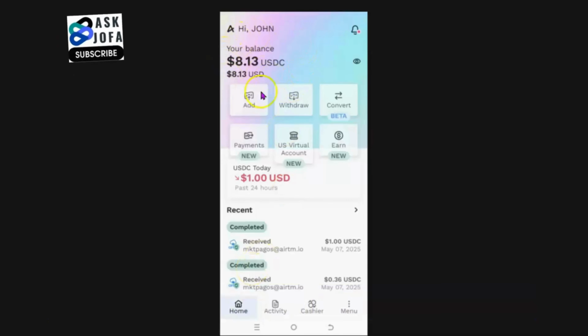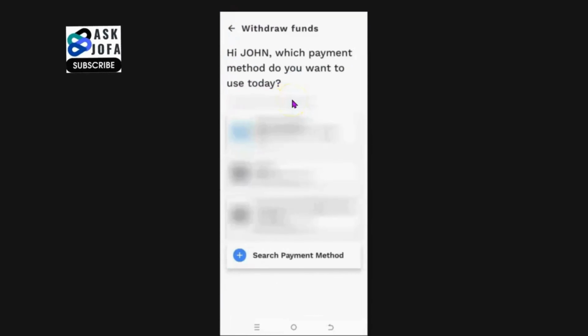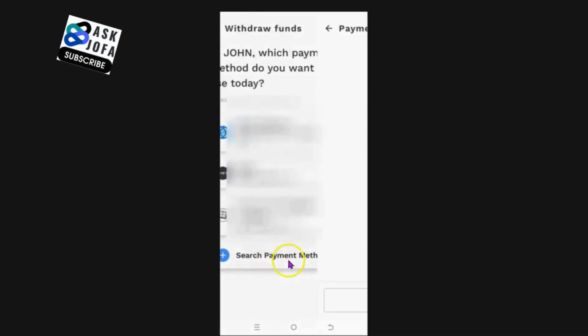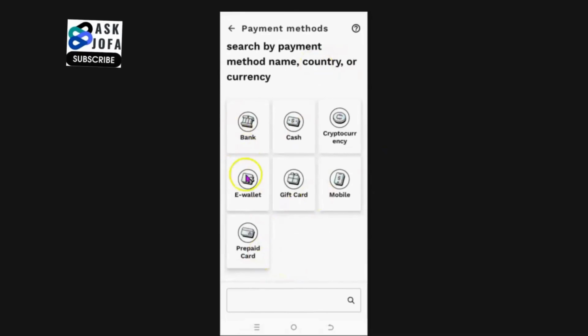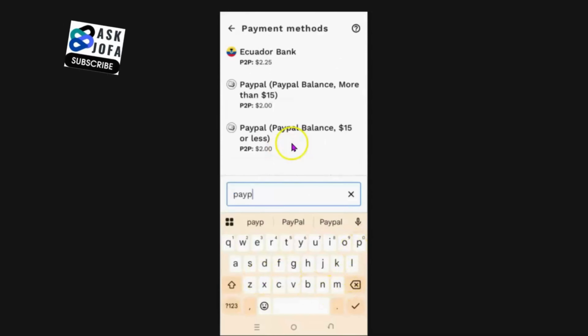Suppose this is your JumpTask fund that was sent to MetaMask and it has been transferred successfully from MetaMask to AirTM. Let's assume this is the money. So as soon as the money gets here, to get this money to your PayPal, you just tap withdraw. Don't forget, we are sending this money to your PayPal now. Come here, look at it, search payment method. You click search payment method. If you see now there's no PayPal here, but you come here, you can search for PayPal. You can now type PayPal. You can see this is PayPal.